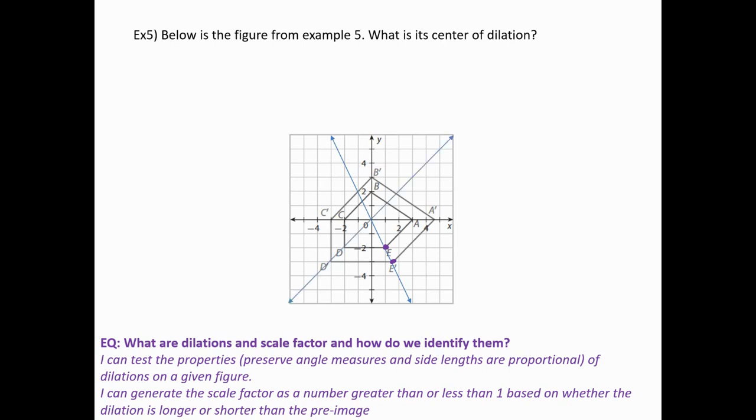And we see what happens here. So D to D prime, E to E prime. I'm sorry, that was B to B prime, excuse me. And then my A to A prime and C to C prime. So what we're looking for is when we do those connections, the point where all of those cross is our center of dilation. So that's how we find it, is we connect up the matching letters, and that gives us our center of dilation at 0, 0.